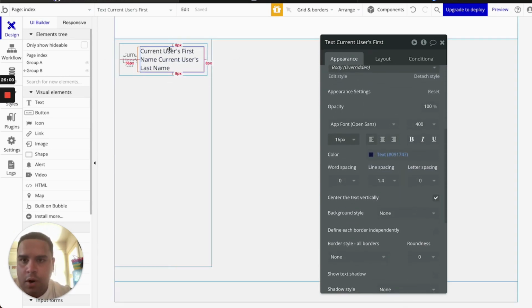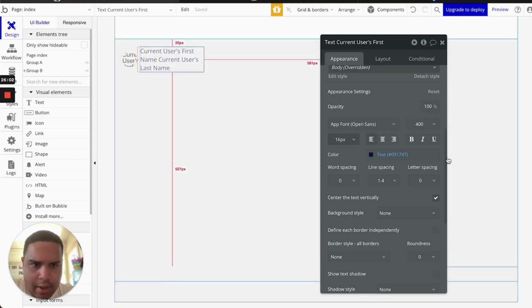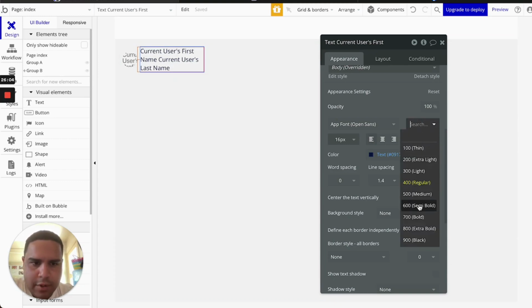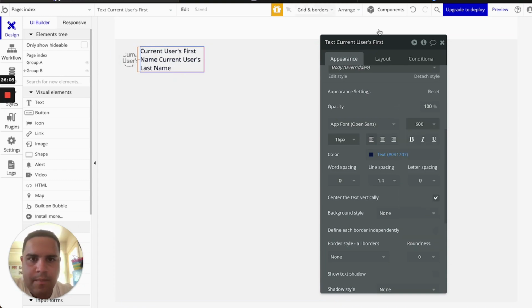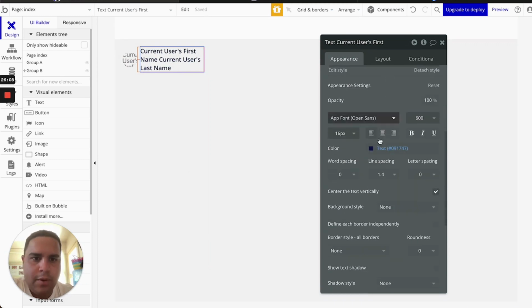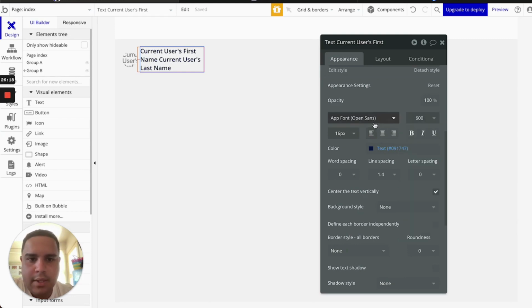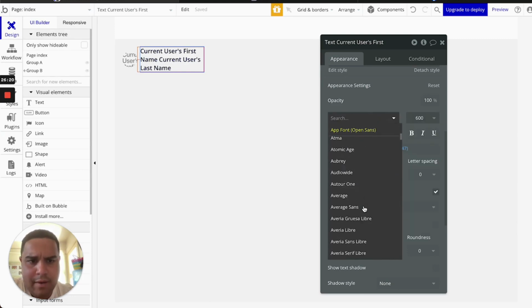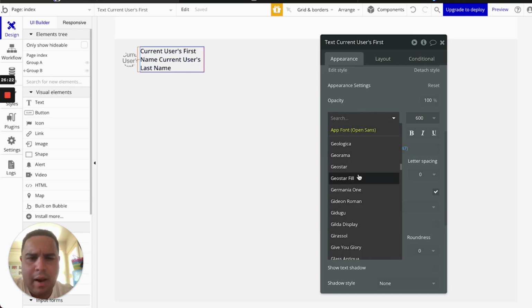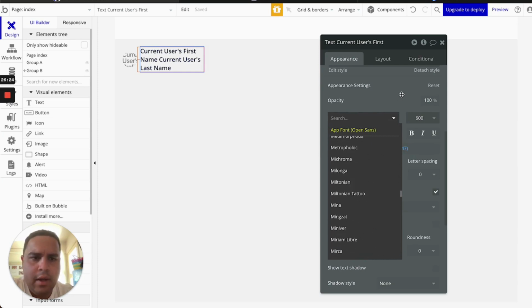Now for text, I forgot to mention that you have most of the same functions that you can use in Microsoft Word. So you can align text, change the size, change the boldness, change the font. You have probably around 1,000 fonts here.